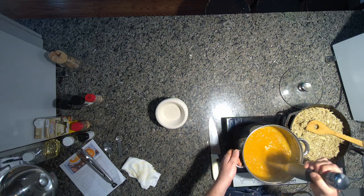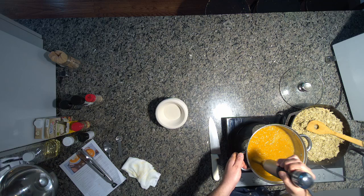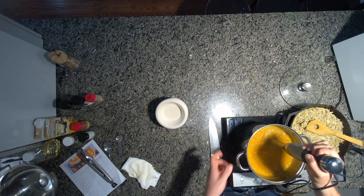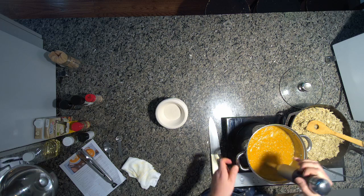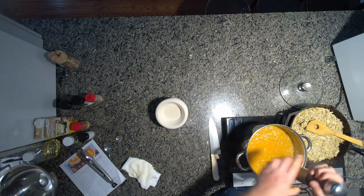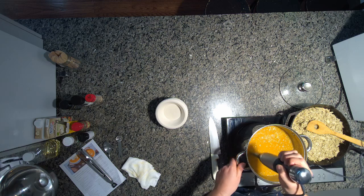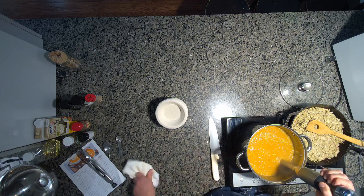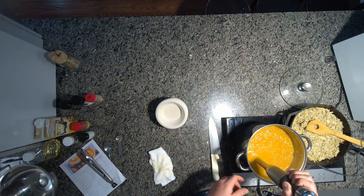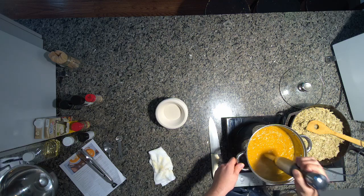There's maybe still a couple chunks in here, but you could use the right attachment. This one has a whisk attachment, which is kind of fun because the whisk can be going and whipping while you blend, so you're double whipping your cream. But not all of them do. Most of them have just the blade. The one I have at home, the blade is fixed. It's just one big piece, so you can't take it apart.